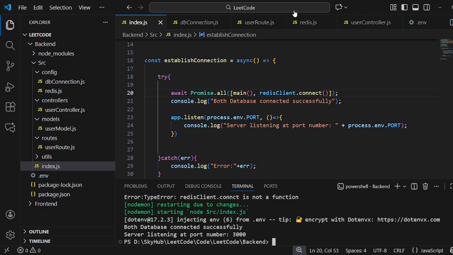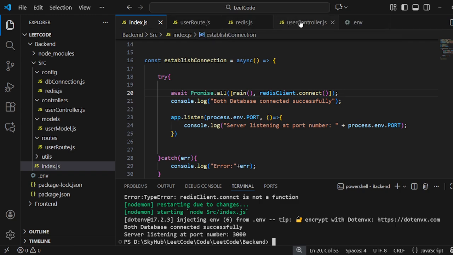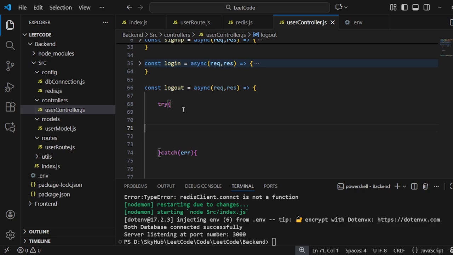So next we have to build our logout function. For the logout function, we first ensure that the token is present and structurally correct. Second, if it is present and correct, we add the token to a server-side list, which is our Redis block list, so it can't be used again.